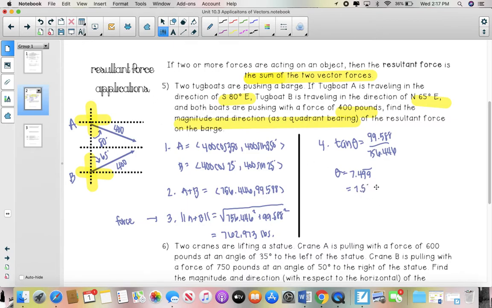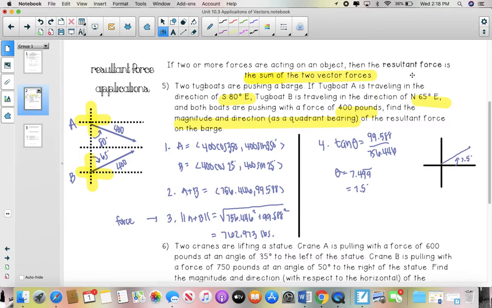degrees. So the question they're asking is, what is this as a quadrant bearing? So let's visually see what we have. Okay, if it lets us, good Lord. Okay, so we have this going on. I know it's not centered, it's off, but I know where this ends, so we're good. This angle is right here. This is 7.5 degrees, not to scale, obviously. And this right here is the magnitude.